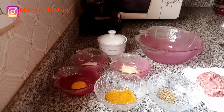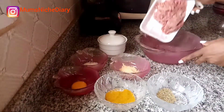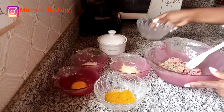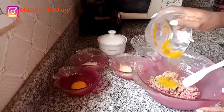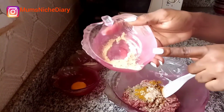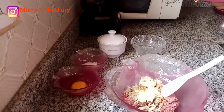Okay, so let's make some meatballs. So I'm going to be using this minced meat. Then add thyme, add our curry, add this is garlic powder. A recipe on how you can make your garlic powder at home, so please check it out.